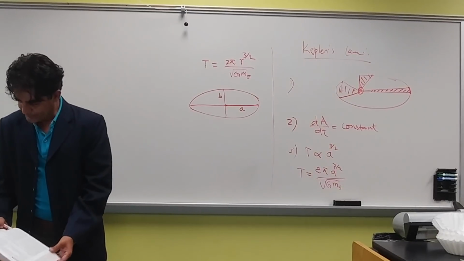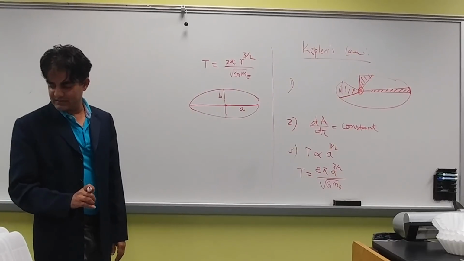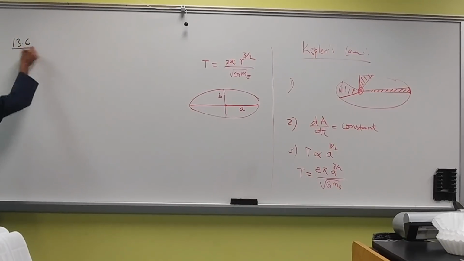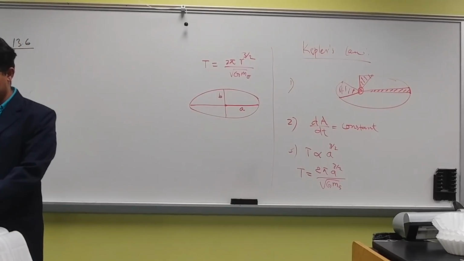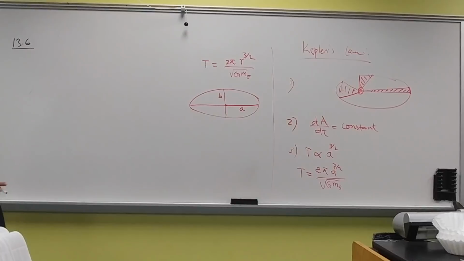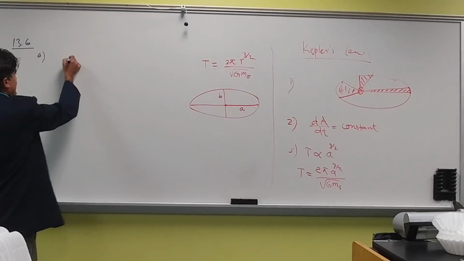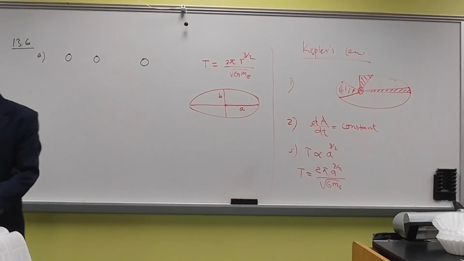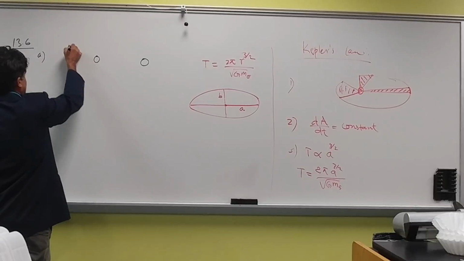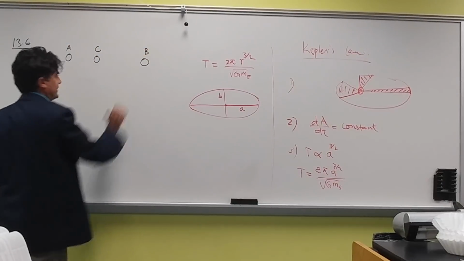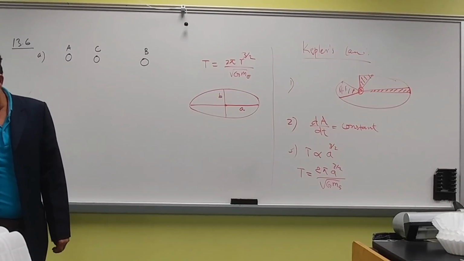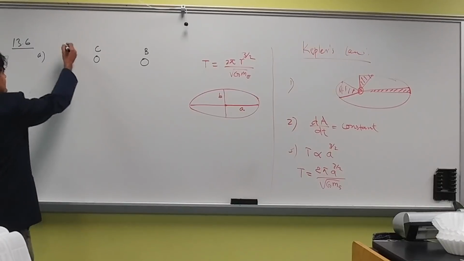Let me pick 13.6 at page 425. What the question says is find the maximum direction of the net gravitational force of mass A due to B and C. There's a diagram there. You have one mass there, and one mass there. This one is A, this one is C, and this one is B. The question says mass A due to B and C. Each mass is 2 kg.